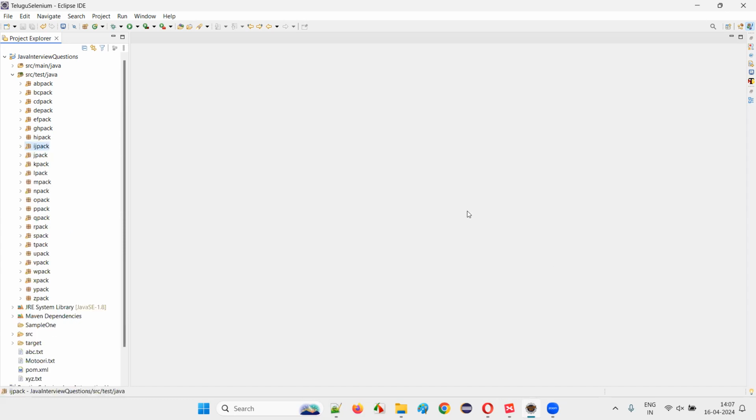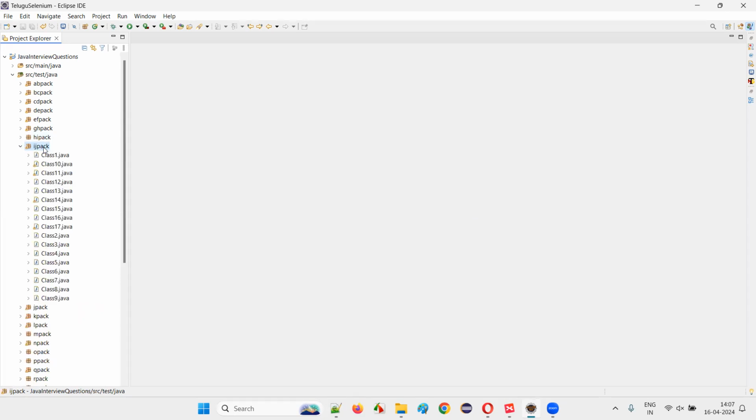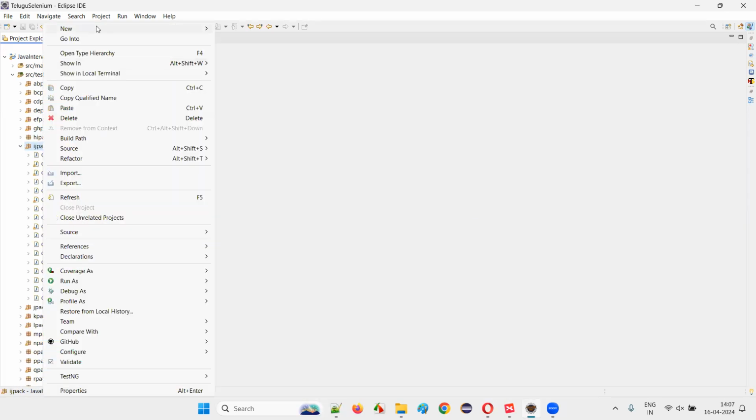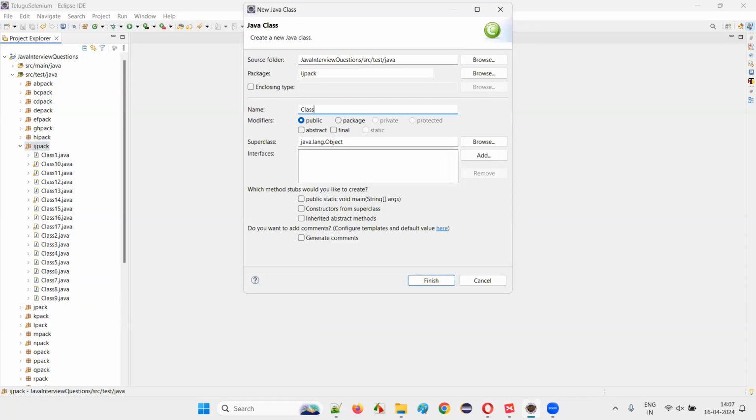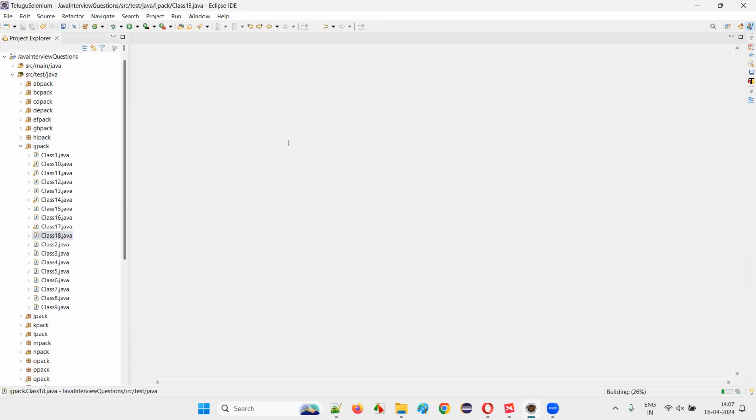Due to some reasons, if Java is unable to read from the files or write into the files or create the files, whatever it is, Java will give you this IO exception, guys. Okay, so I'll just create a new class to demonstrate this. Here I'll name some class, let's say class 18, some random name, with the main method. Now I would like to represent a file.